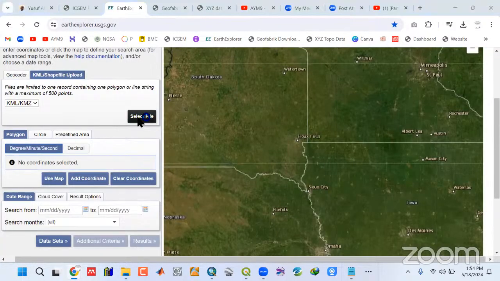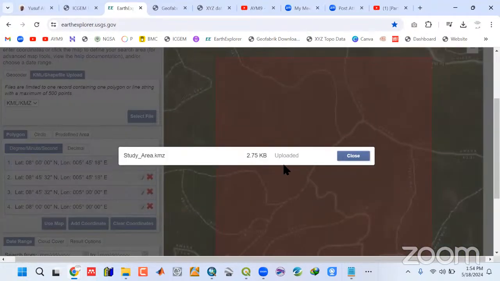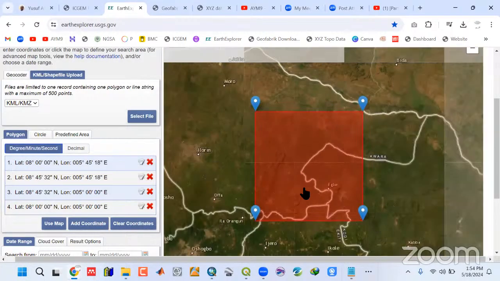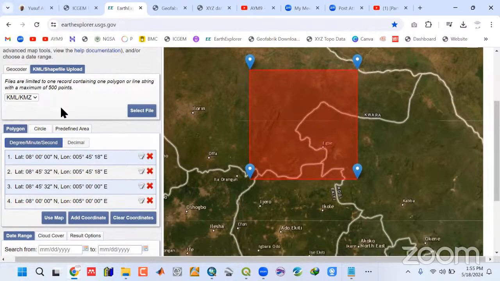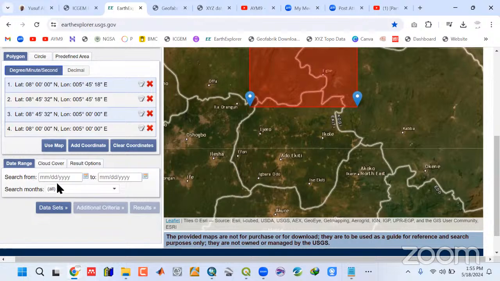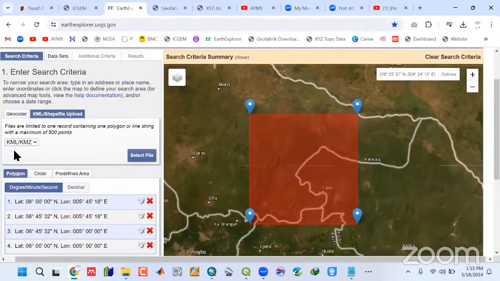Then this select file, study area. Now you see it, so close. You see it now, this is the study area. So this is where we're going to now, it has already selected the area where we need our data. The next thing to do, now we'll come down to next range. You can leave the data range like this. Cloud cover, I can bring it down to 3% of cloud cover, around 3%. So it's okay.